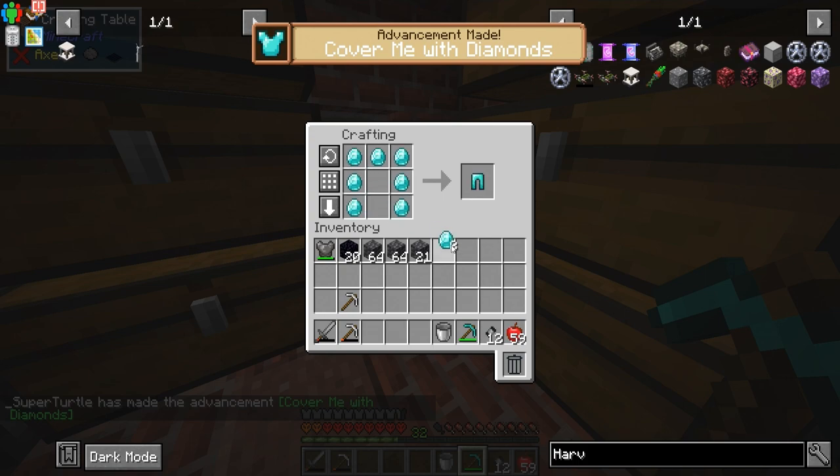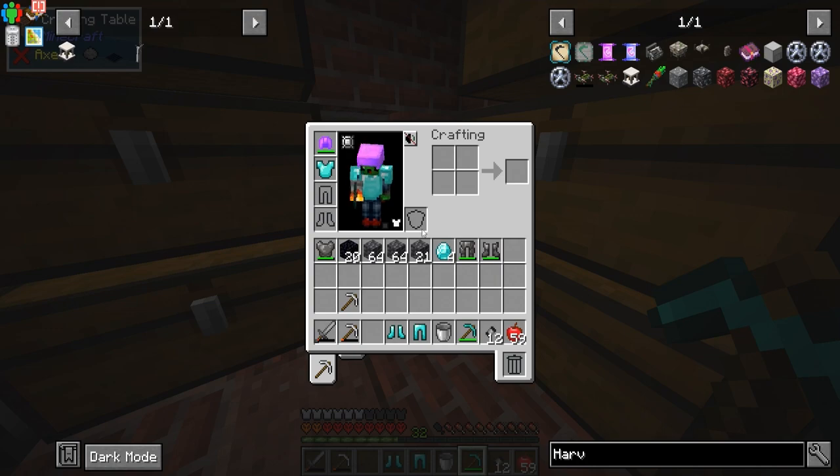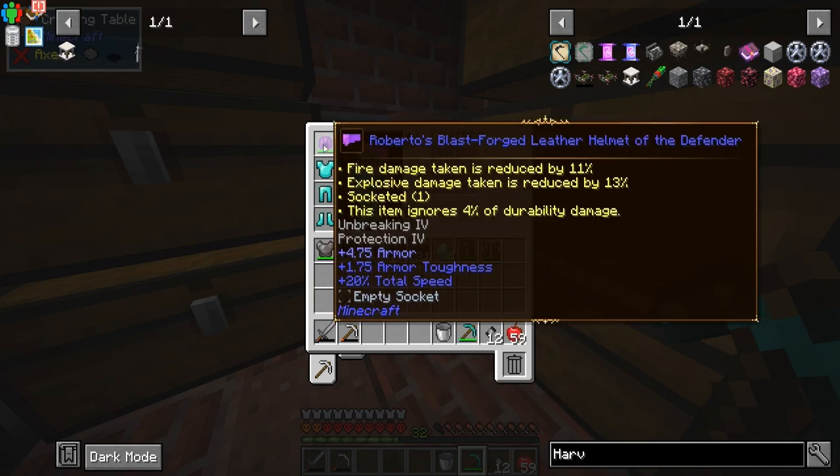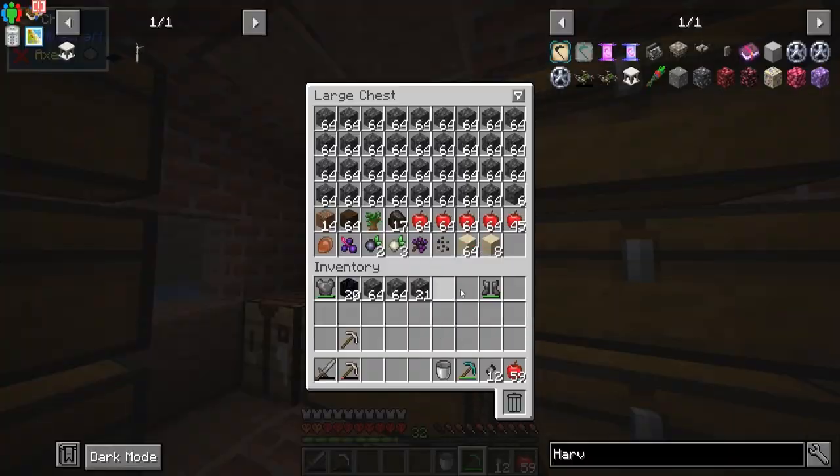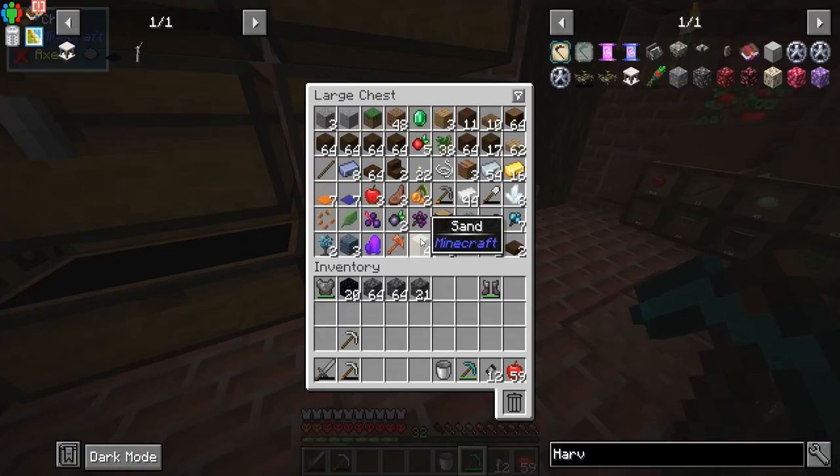Okay, we'll make some pants. And we'll make some boots. We're gonna leave the helmet, because that gives us unbreaking 4, protection 4, and then gives us a speed boost. So we are pretty... and I don't actually have enough to make a helmet.